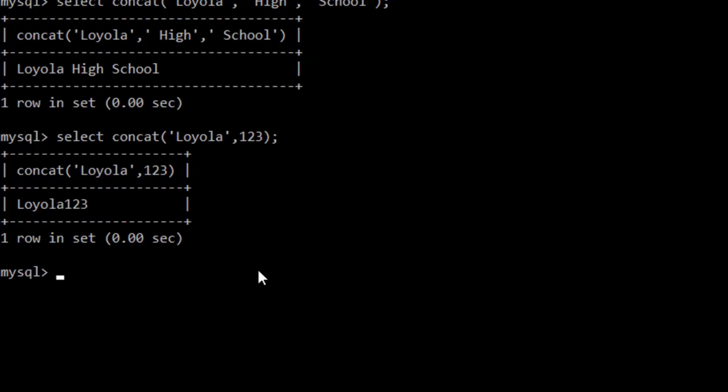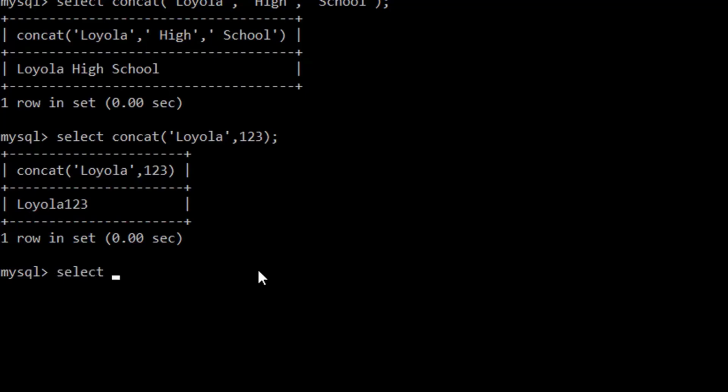Use on data. Suppose the question is: list out name and date of birth of all employees. This time I'll use the concat function this way.